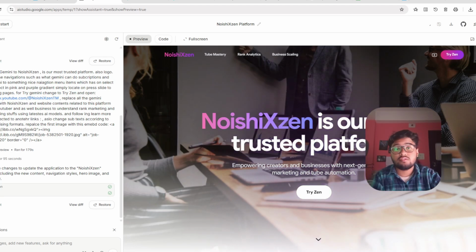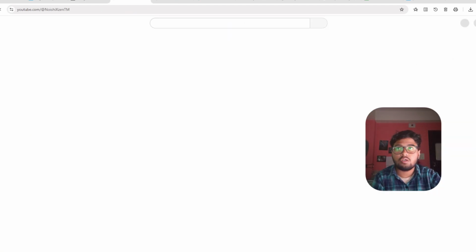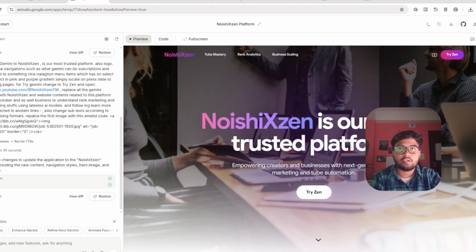As you can see, this website is loaded and you can see I have ordered it to change the logo. So it basically changed the logo of the notification, and a different type of logo is changed. And this is the link. It will open the channel over there, and you can see this is the glowing navigation, also highlighting the underline bar.